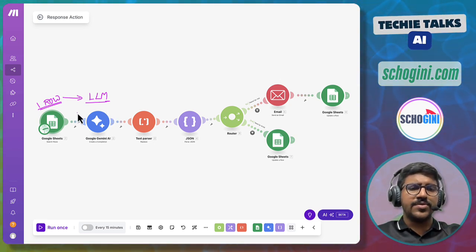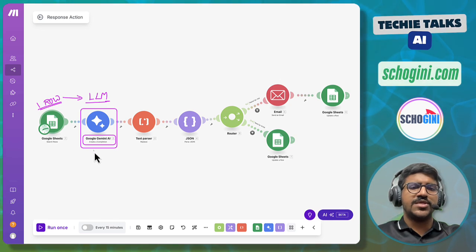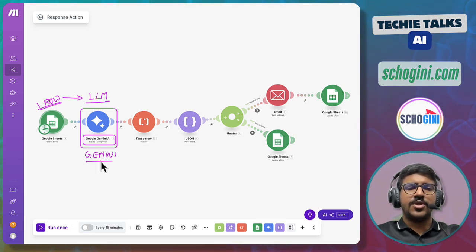In this, I am using one Google Gemini AI module. Here I am using the Google Gemini create a completion module. So this will be using the Gemini LLM tool. You can replace this with OpenAI or Claude or any other LLM account that you have.